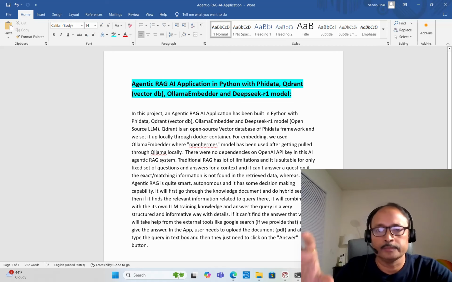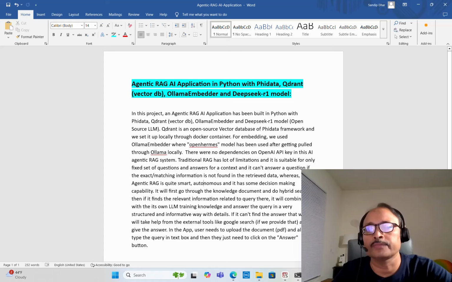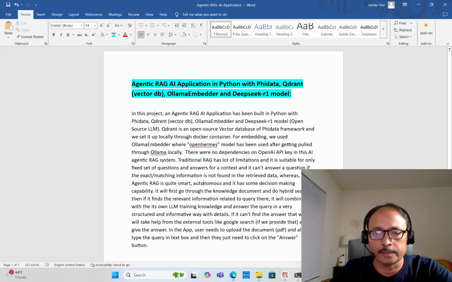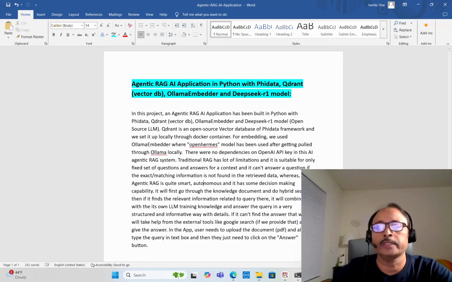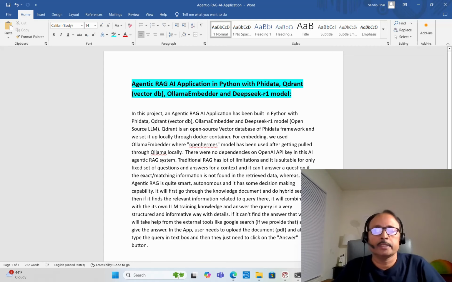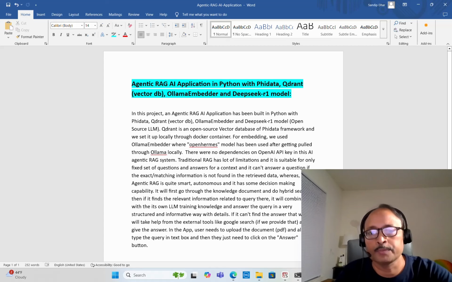Then it will retrieve those relevant chunks of data from the vector database, and that relevant chunk of data along with the query will be sent to the LLM, and the LLM will give very specific answers based on that context or relevant chunk of data.